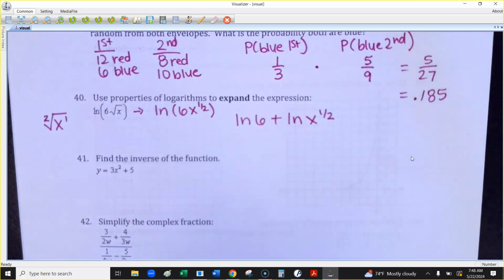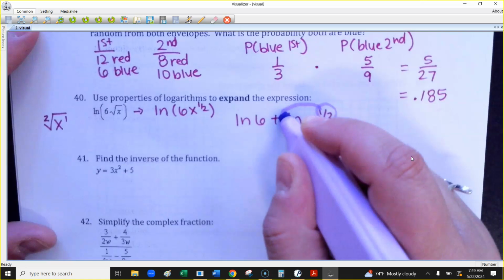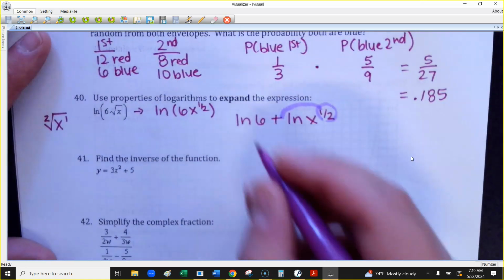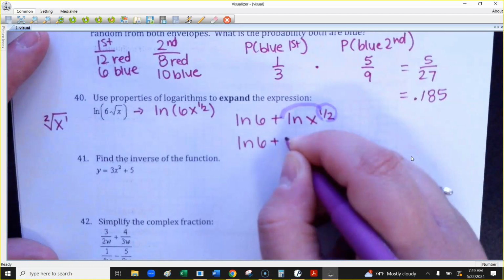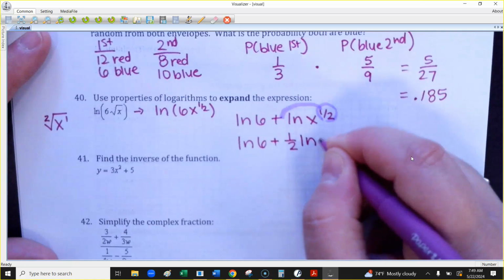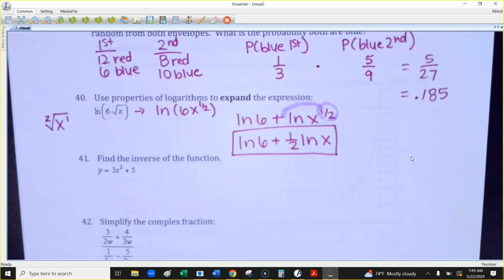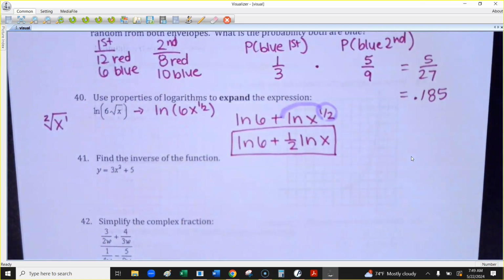So I have a product there, and I separate that or expand that, if they ask you to expand that, to 2 separate natural logs. They're adding. Multiplication turns into addition. The other thing I could do here is the power property, and I can just bring that 1/2 down in front. So anytime you have a power, you can actually bring it in front of the log or natural log, in this case, with multiplication, and then that's completely expanded as far as you can go with all the properties there. So I use the product rule, which was from the multiplication of the x to the 1/2 and the 6, or the square root of x and 6. The other one was the power rule.